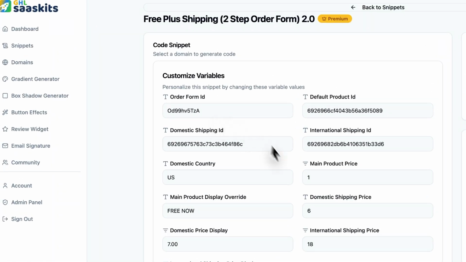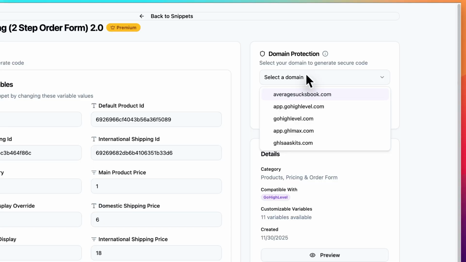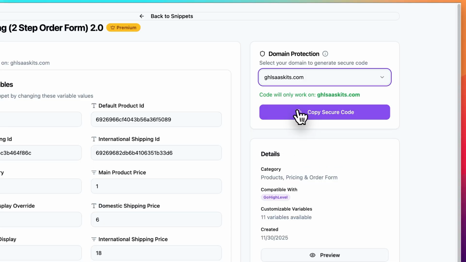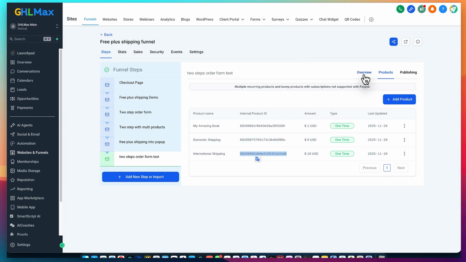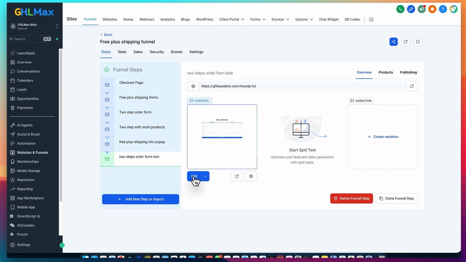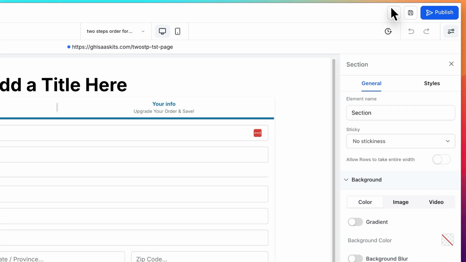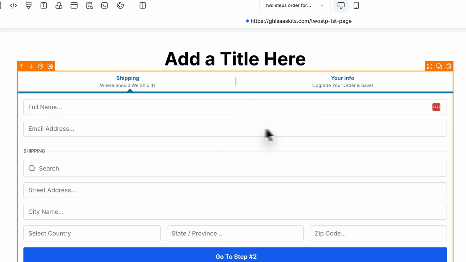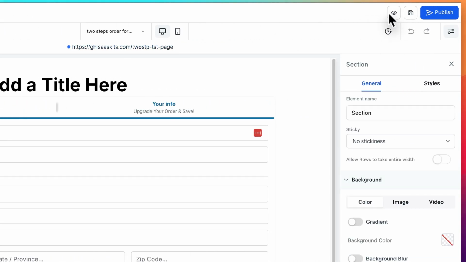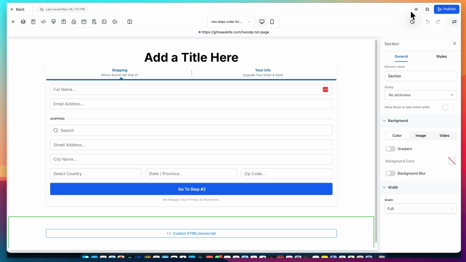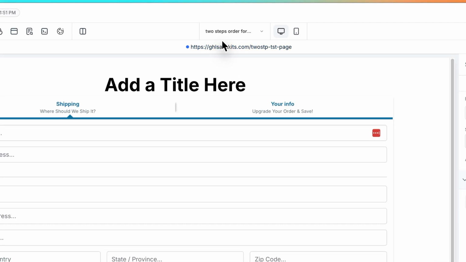Once we do this setup, you always just need to select the domain from here. You might need to install the code snippet on the exact domain you selected here, otherwise it will not work. Even if you just visit the page in preview, let me show you. If I click the preview button, it will not work, because when you use the preview, it uses the GoHighLevel base domain. So that's why it will not work. You need to visit the custom domain like this.